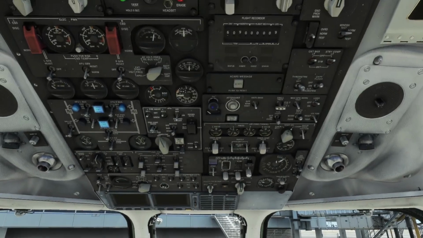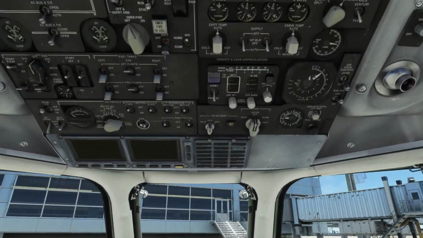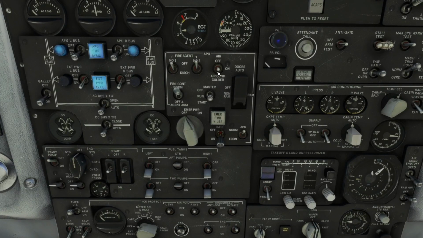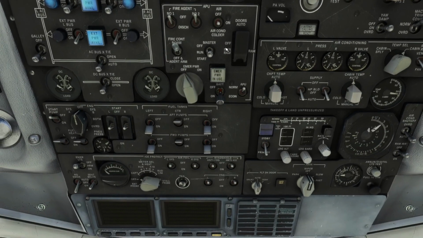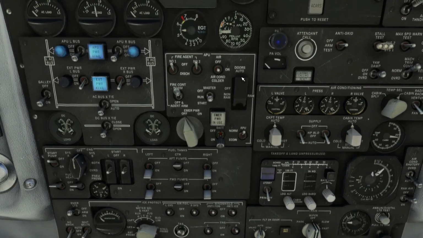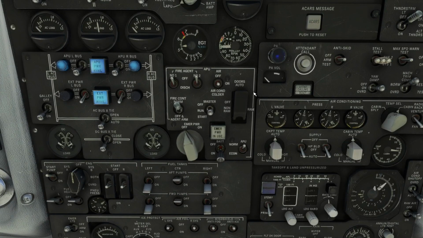One thing I did not talk about, which I need to real quick, is this air conditioning colder switch as part of the APU switch. You'll notice when I do that, nothing really changes anywhere. But what's happening is the way an air conditioning pack works, which is super cool, essentially it is a compressor and a turbine, just like the engine of an aircraft.